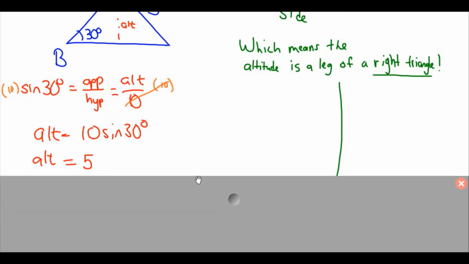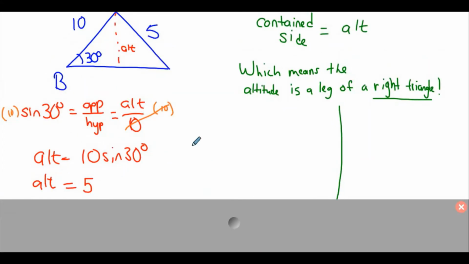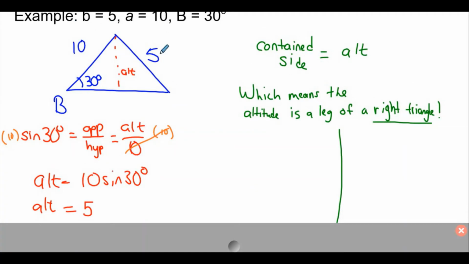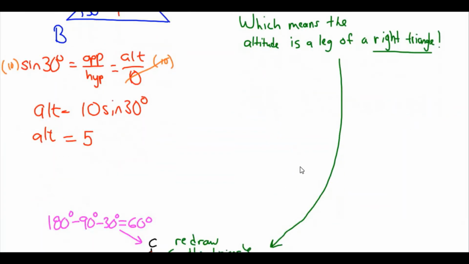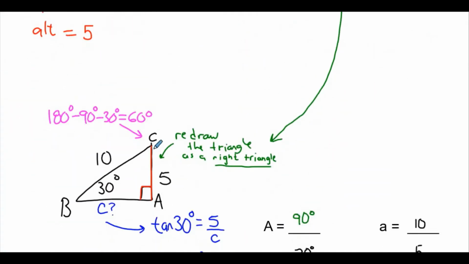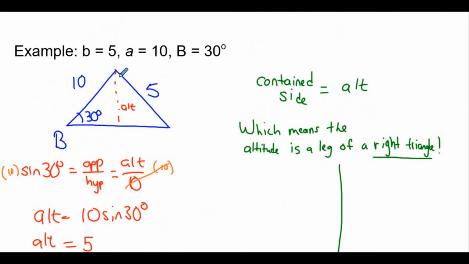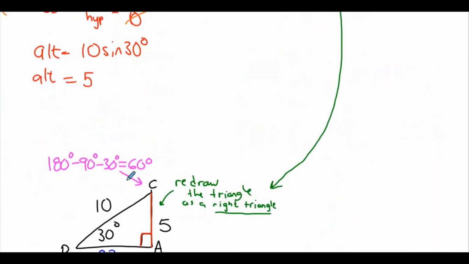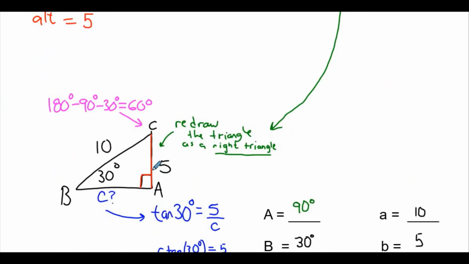That altitude is exactly the same as the contained side. It's not less than, it's not greater than, it is equal to. This means we just have a leg of a right triangle. The altitude is actually the leg of a right triangle. We had no idea, so we take this picture that we drew, which was the wrong drawing, but we didn't know, and we redraw it. This picture was off. It's actually that 5 is there. So we redraw the picture with the 5 being the side of the right triangle, finding this angle C by doing the Angle Sum Theorem, getting 60 degrees.